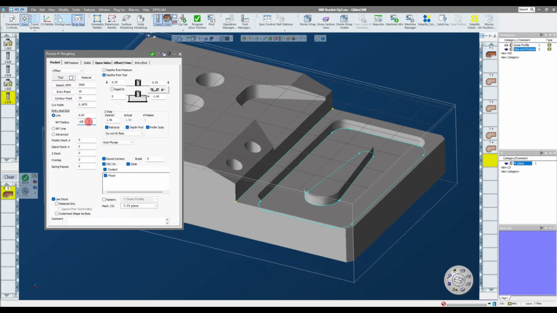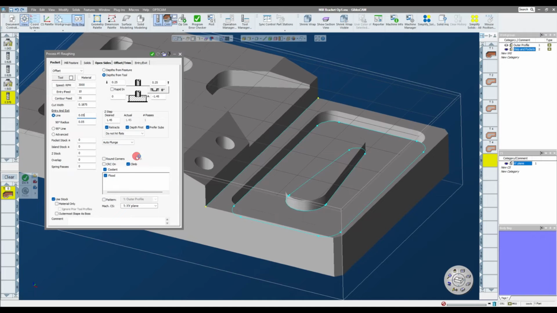I'm a big fan of using 2 pieces of lead in and lead out, a straight line and a radius. That really helps if you're using cutter comp, because cutter comp typically always has to activate on the line, and it typically needs to fully activate on 2 pieces of geometry. So if you are using cutter comp, which I'm not, I like to have 2 pieces of geometry. So that's a great rule of thumb for me. Use line, 90-degree radius, and put a value in both of those.